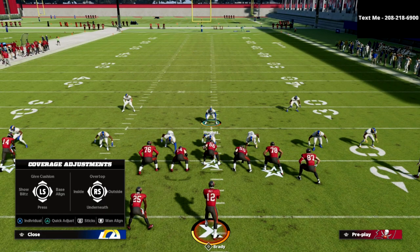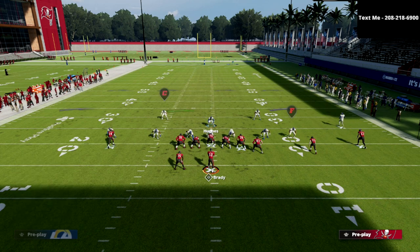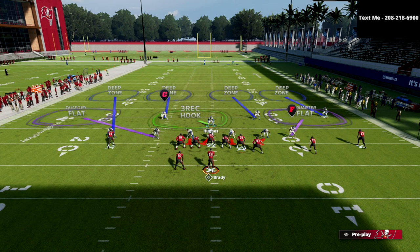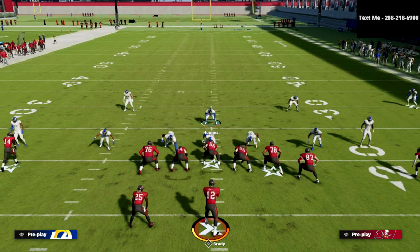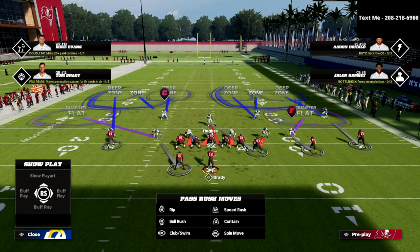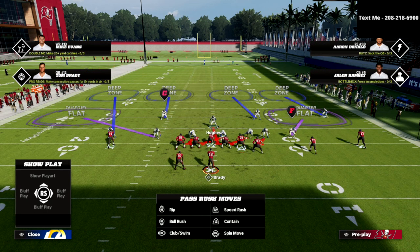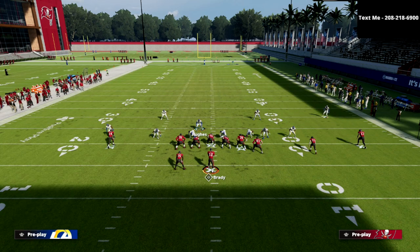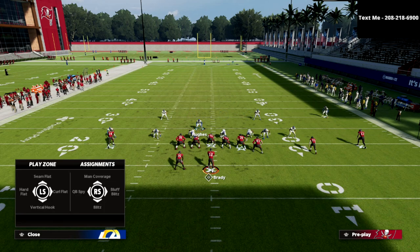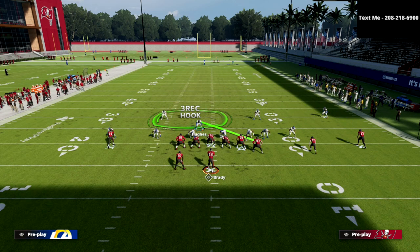I like to immediately press coverage, then hit Y, then X, then circle and flick the right joystick up — that's going to back off your coverage on the right so you don't get bombed. Next, blitz your user, then shift your defensive line to the right and crash it out. You could also spread your defensive line, and then bluff-blitz the defensive end over the top of the tight end.